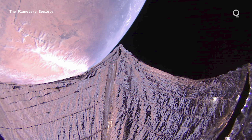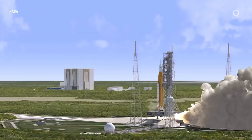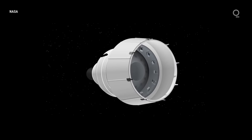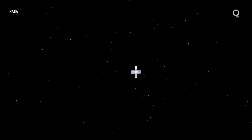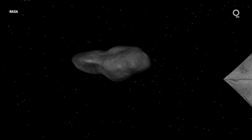In the next few years, NASA's Artemis 1 will head to the moon, and on board will be a solar sailing mission called the Near Earth Asteroid Scout, or NEA Scout. Once in space, it will separate from Artemis and travel to an asteroid within 3 years after its launch. So we actually have an agreement with NASA, so we're working directly with their Near Earth Asteroid Scout solar sail mission and working together to feed forward what we're learning.